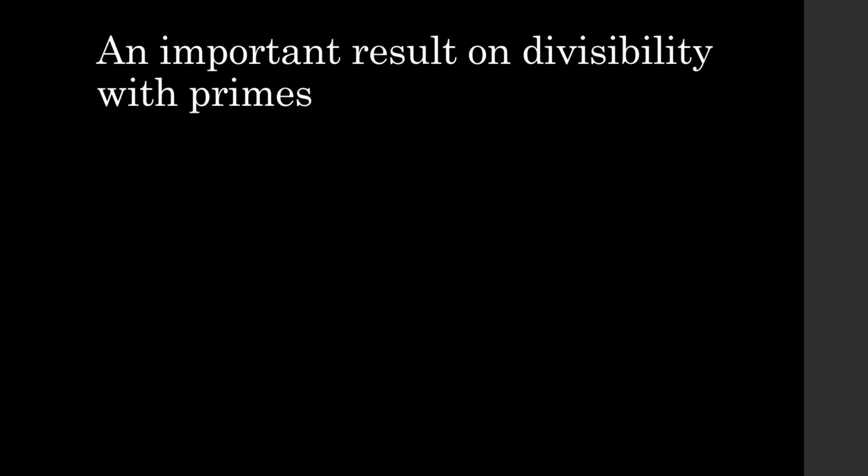So before we get into the most important results on primes, let's first note an important sub-result on divisibility with primes. So that's going to be a lemma that we're going to use later. And we're saying that if p is a prime, and p divides a1 times a2 times ... times an, so this is just some n-fold product of integers, then we must have that p divides one of these integers, for some i in 1, 2, all the way to n. So that just means that p divides one of these constituent products.